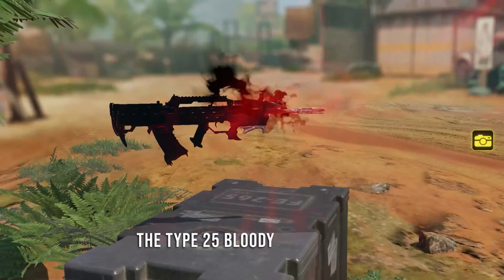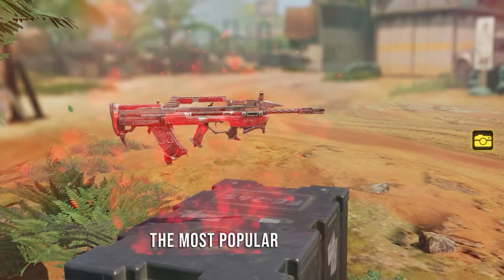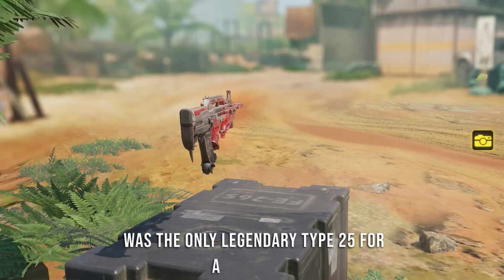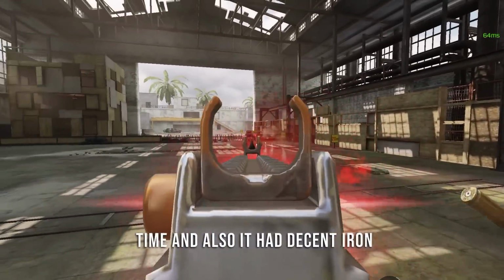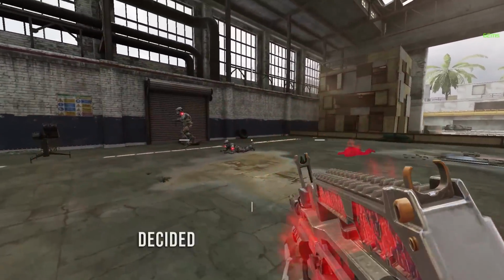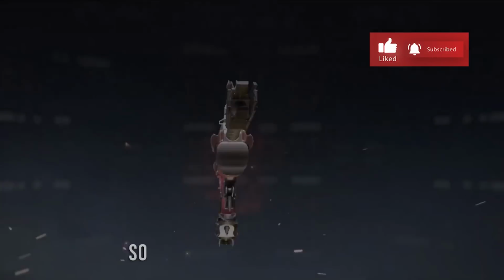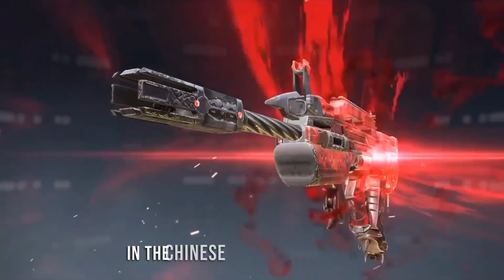The Type 25 Bloody Vengeance is considered one of the most popular legendary blueprints in the game because it was the only legendary Type 25 for a very long time, and also it had decent iron sights. The Chinese Call of Duty Mobile has decided to give Type 25 Bloody Vengeance free for all. That's right, it will be a free legendary in the Chinese Call of Duty Mobile.